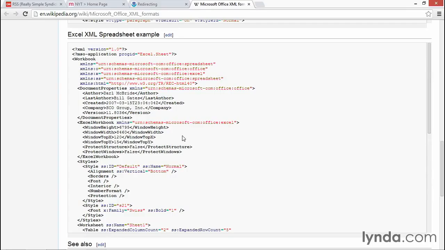So this should give you an idea of how widespread XML is being used and for various different purposes, for displaying news information, weather, file formats for Office-related software. XML is really, really flexible and helps you solve a lot of different data-related problems, and we're going to see that as we go through the course.